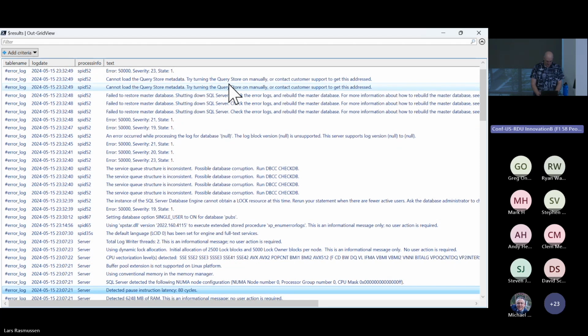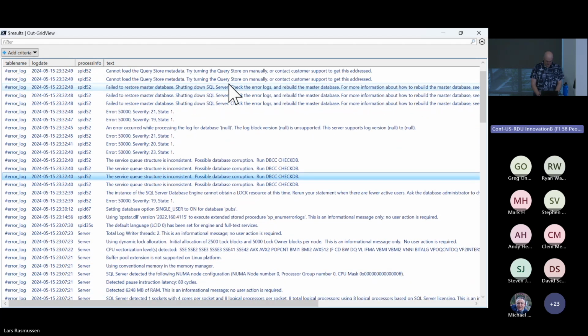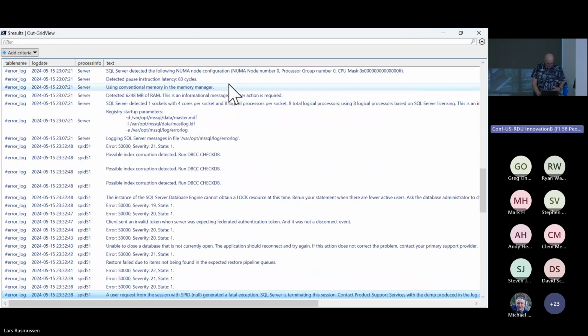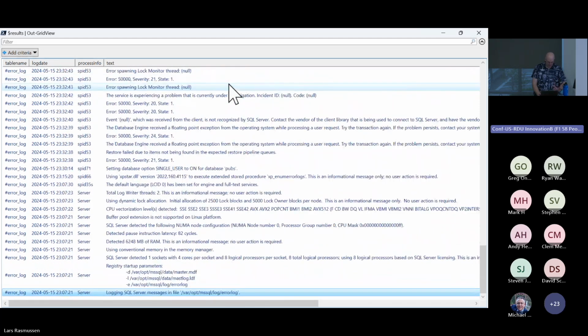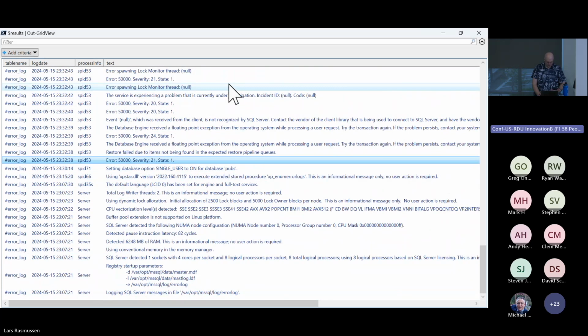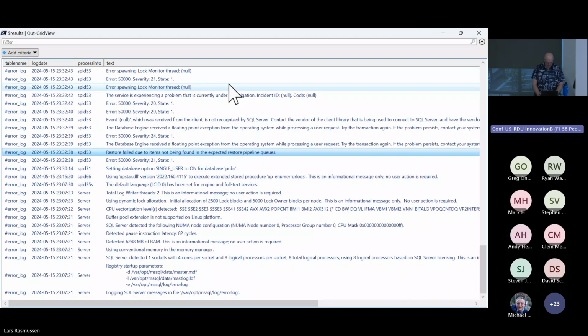Got some other things here, possible database corruption, some other fun things about remote storage, column storage, data checksum mismatch. That can't be good. But the point is that we just went through all 4 servers, and instead of returning the whole error log, we've looked at things that are of interest potentially.